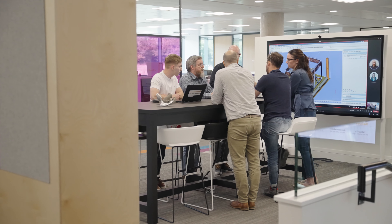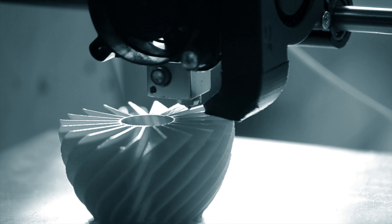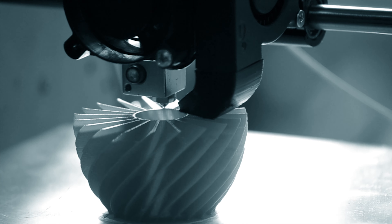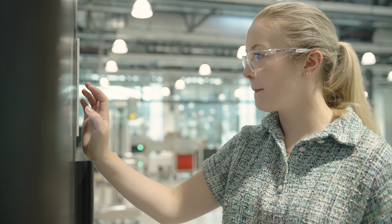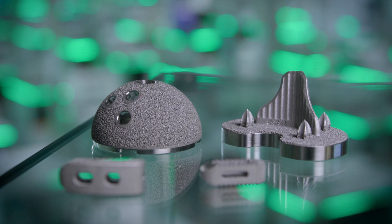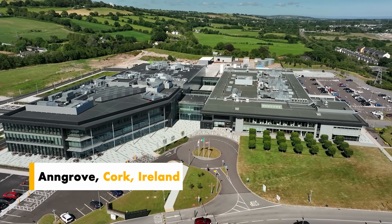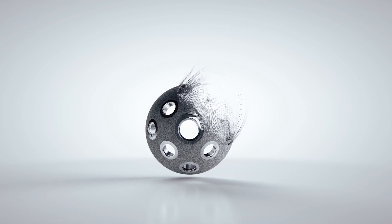Our growing R&D technology teams work with product development teams across Stryker to make their design dreams a reality. From groundbreaking design features to innovative materials and faster product availability and increased service, we are exploring the latest 3D printing technologies and digital systems to build state-of-the-art manufacturing and supply chains at scale. Stryker launched its first 3D printed product out of Cork, and today Stryker's ANGROVE facility is one of the largest 3D printing facilities in the world, equipped with a high-tech digital shop floor and delivering some of Stryker's most innovative products.